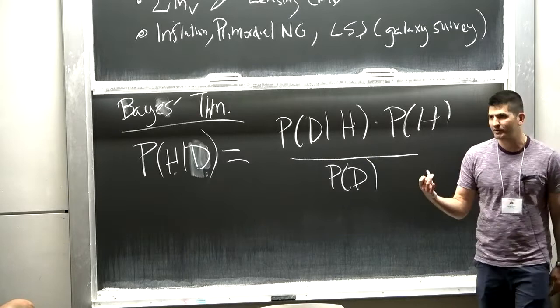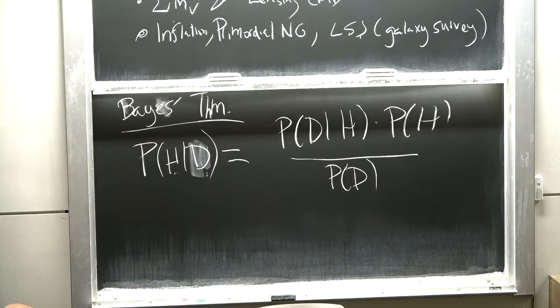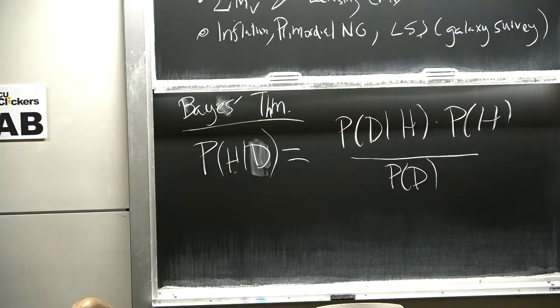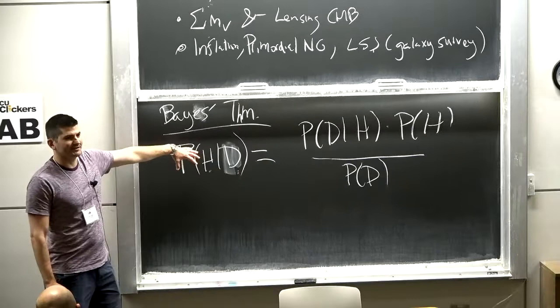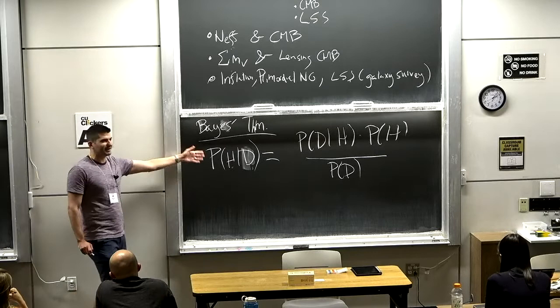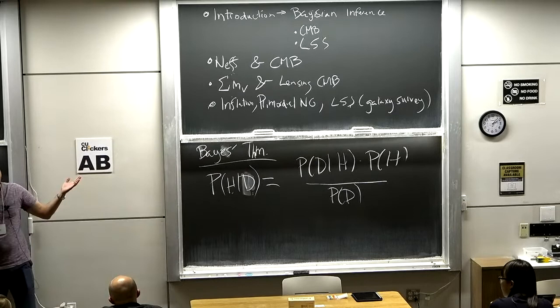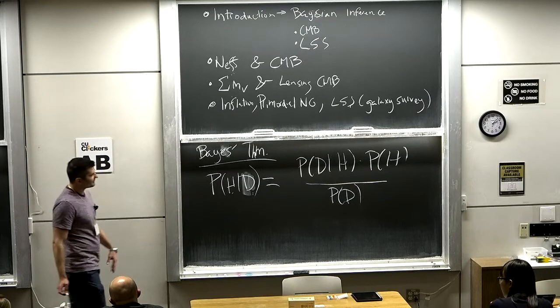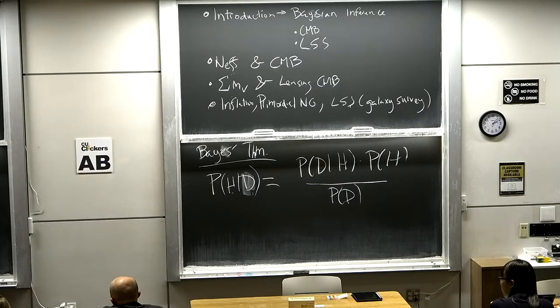So why is it important to think about Bayes' theorem? Well, first and foremost, we only have one universe. What Bayes' theorem is really about is how we can learn, given what we know, how confident I am in what I can see. From an experimentalist point of view, you build your confidence by repeating experiments until you're so convinced it couldn't have been anything else. But cosmologists, we have one universe. We don't get to rerun the universe with different parameters. We don't get to try different things. And so we have to live with this as the way we assign confidence to what we know about the history of the universe.